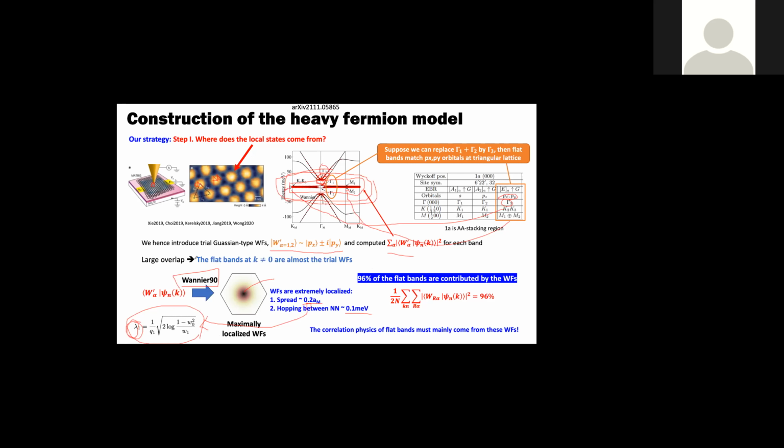But my question is, how stable is it, including even more bands? After all, the system has more bands, right? So does it remain very stable, perturbatively at least? It's very stable. At this angle it is very stable. Yeah, that's a very good question. I'll explain right now why.